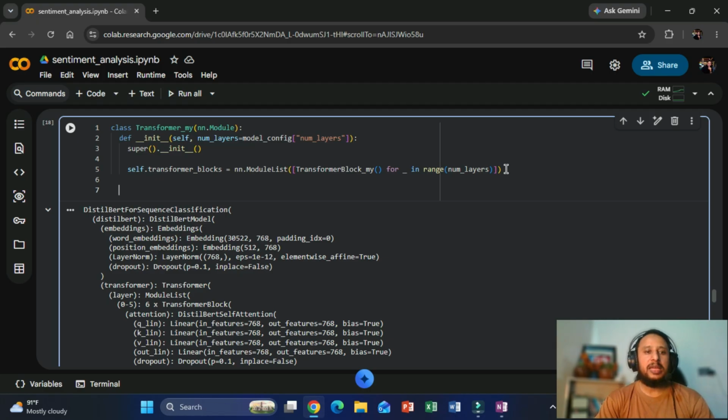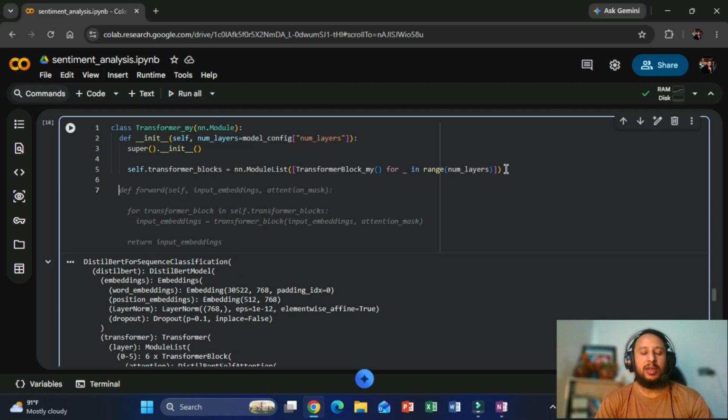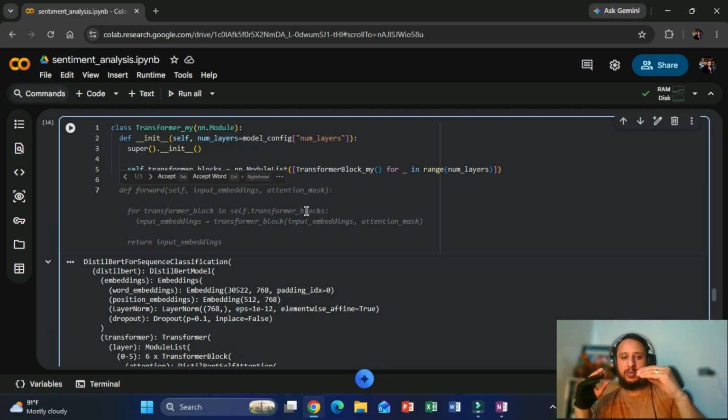Okay, and in this transformer, what I am going to do basically is pass the input embeddings to this.